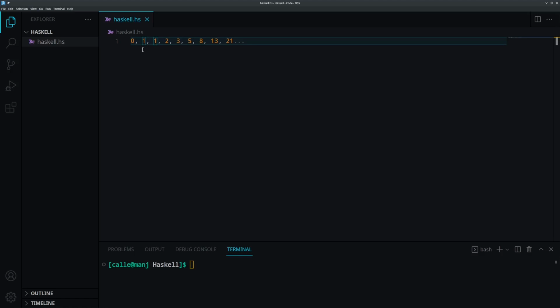So we're going to implement a function that takes an integer as its argument and returns the nth number in the Fibonacci sequence using precisely this definition. So for our type definition, we're going to take, as we said, an integer as an argument and return an integer.